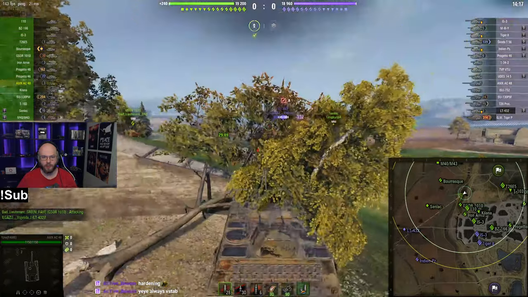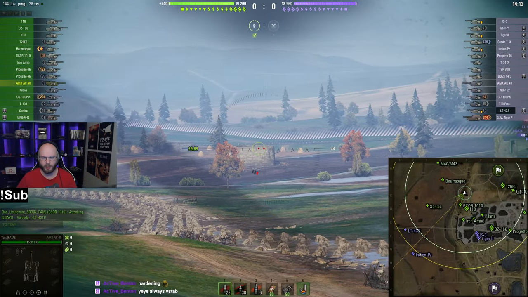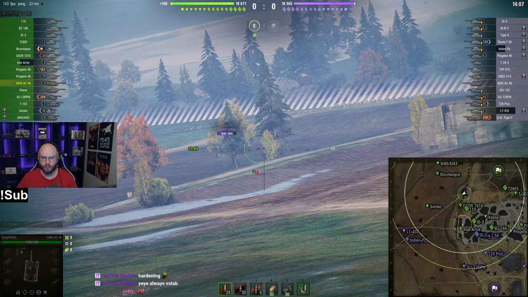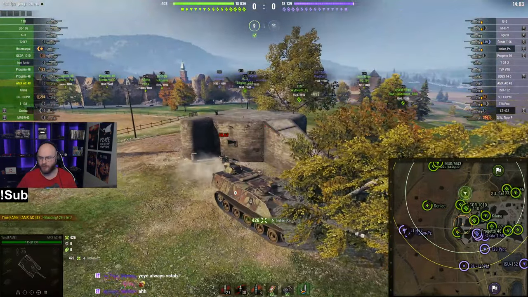It's basically for when you know you're going to be trading, like on this map, for example, when you're not going to go field. You know you're not going to go field, right? There we go. 103, man.